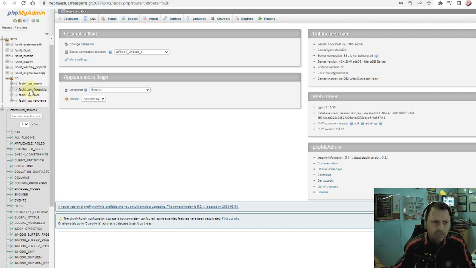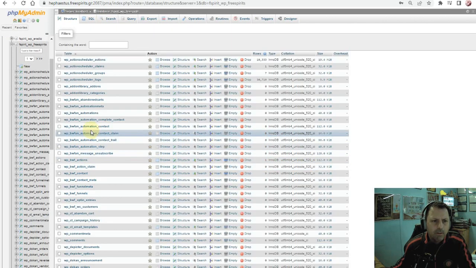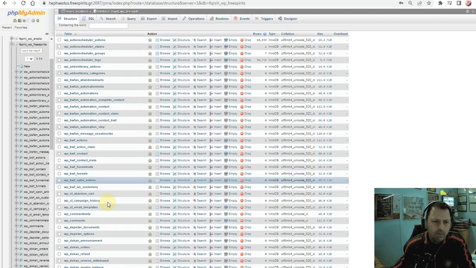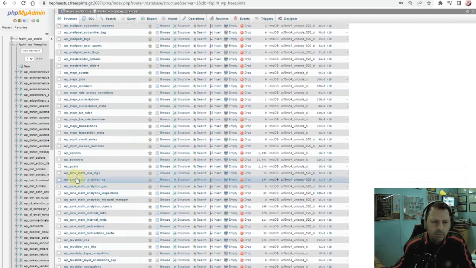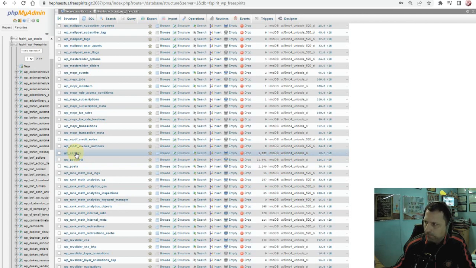To our case, it's this one. And here you navigate to the main and one of the most important tables that is used from WordPress, and this is WP options. Okay, let's go to options, and as you can see, I am over here.